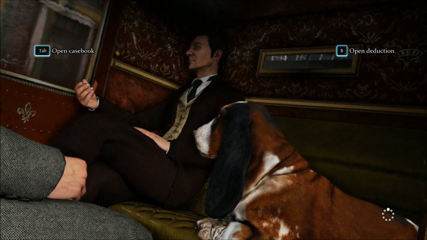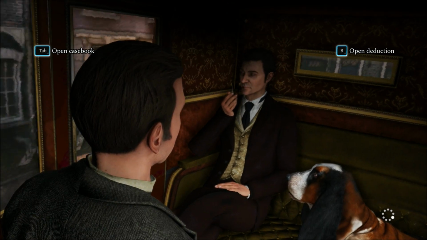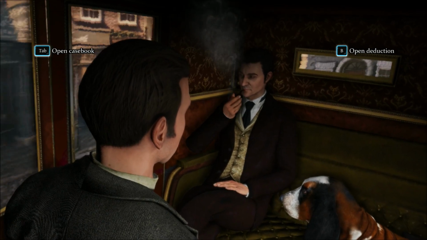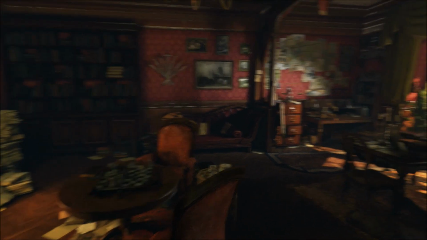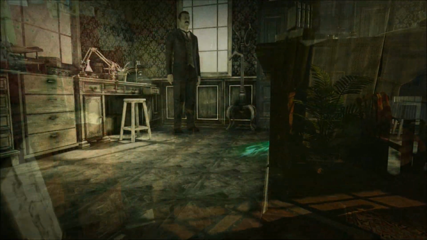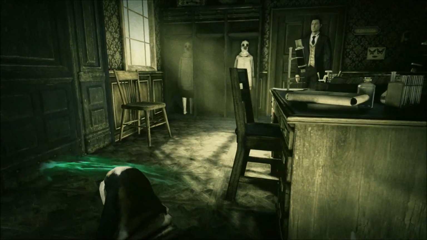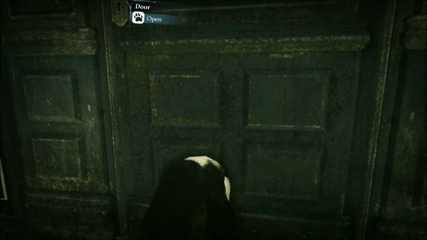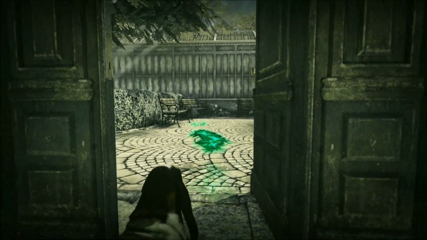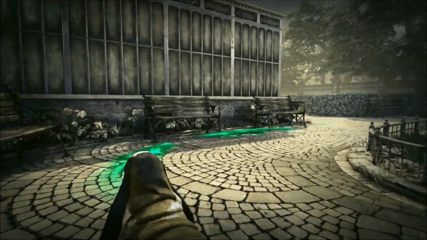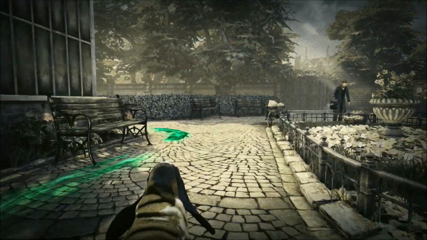Sadly, the transition between locations becomes a long and awkward loading animation, with Holmes, Watson, and on occasion the hound Toby cooped up in a carriage en route, complete with awkward silence between the characters. Perhaps the idea was to portray pensive reflection, but still, after so many journeys, the close-ups of the characters can begin to grate. Luckily, during these moments, players can access the casebook and deduction screens. The issue, aside from the frequency of loading, is how intrusive they are to the experience, and whilst a necessity considering the highly detailed levels, takes players out of the experience somewhat.